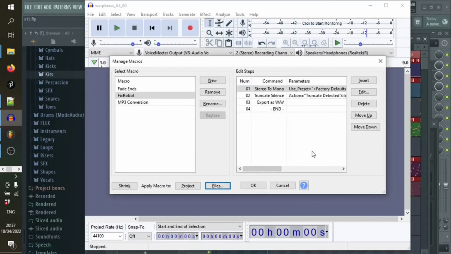So the last thing to remember is that I was taking the files generated from that program, and I was using this quick macro within Audacity to turn the stereo into mono, truncate the silence off the front, export as WAV again. You may not need this. I moved them from stereo to mono because I couldn't get DirectWave to read them in as stereo files.